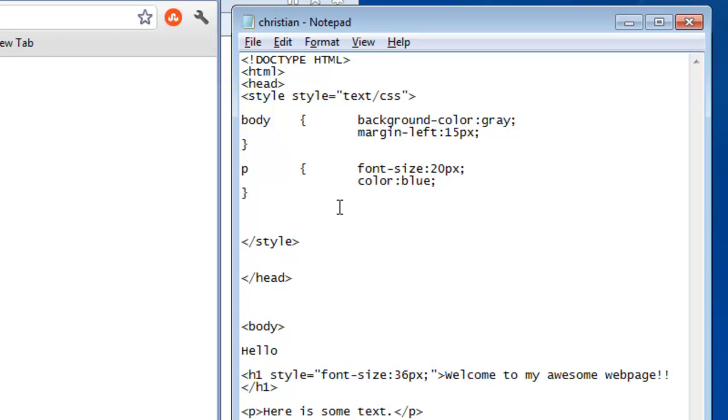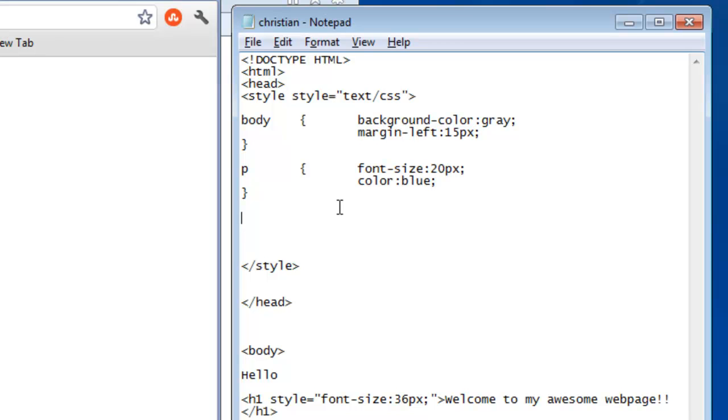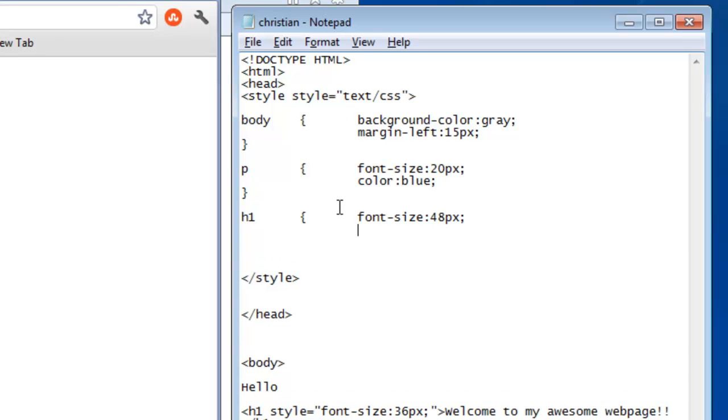I'm going to end my paragraph tag, and then I'm going to do a rule for an H1 heading. I do my squiggly bracket, and I'm going to say the rule for it. Why don't we make this heading be 48 pixels, just for fun. 48 px, end statement there. And why don't we have the color be red? And I end the statement with a semicolon.